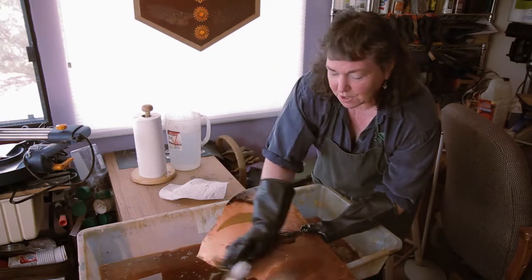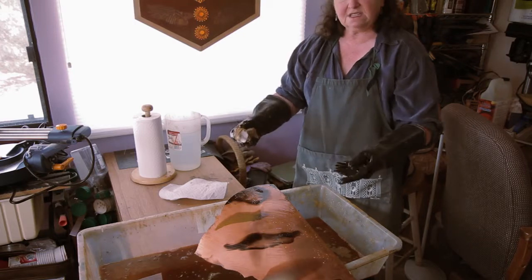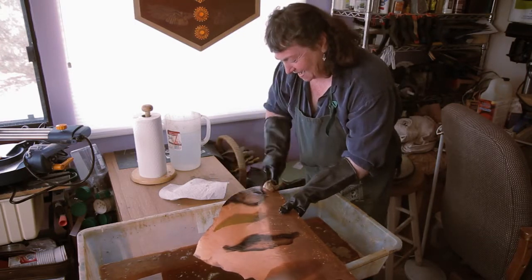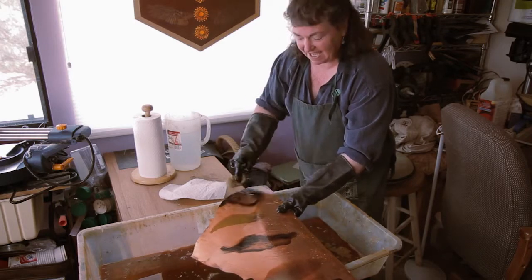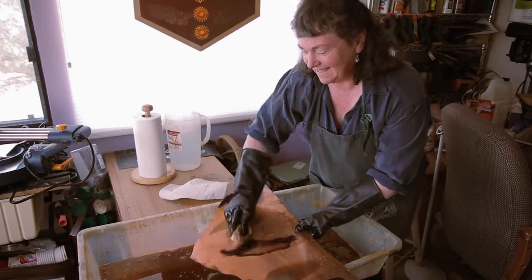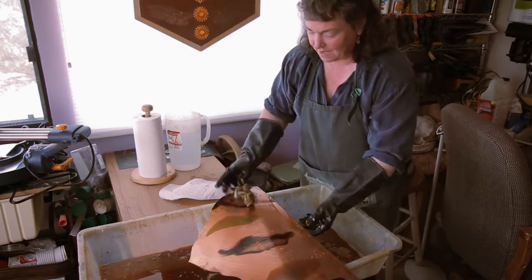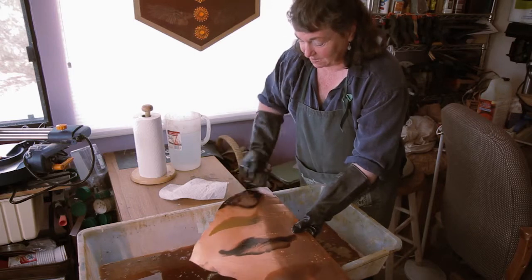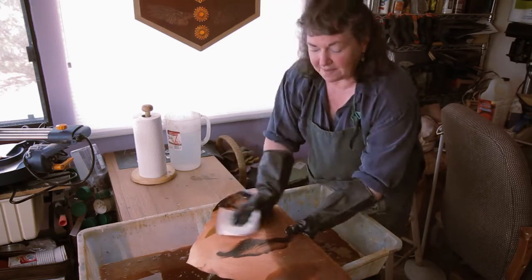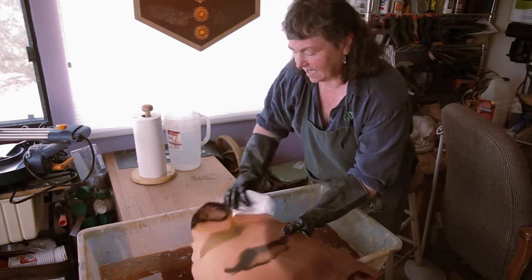Just because it's so messy, I actually use something else — a kind of varnish that goes on the back. Pretty much anything that's going to keep the acid from eating through would work, and that way I don't really care so much what it's going to look like on the back, usually because I frame them and I have a backing to them.